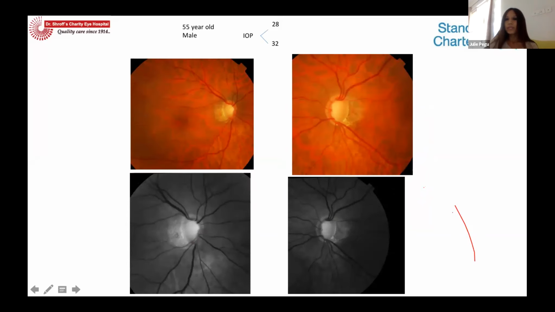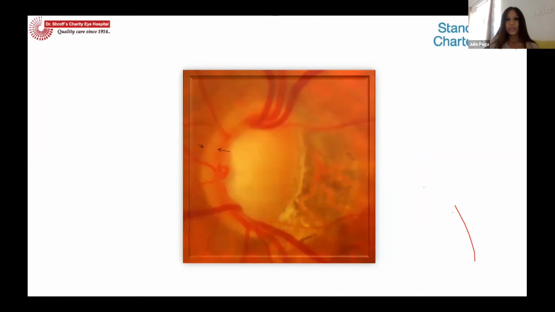And you usually cannot appreciate the RNFL defects in myopes because of these RPE changes which they have, and the striations are not visible very nicely. So this is what I was trying to tell here: this is a stellar ring, which you should not be including in the estimation of the optic disc. And this is the inner margin of the scleral canal. And this is the neuroretinal rim, which is pretty thin.